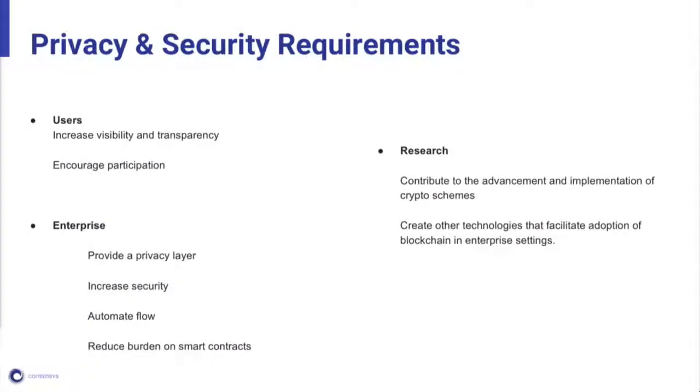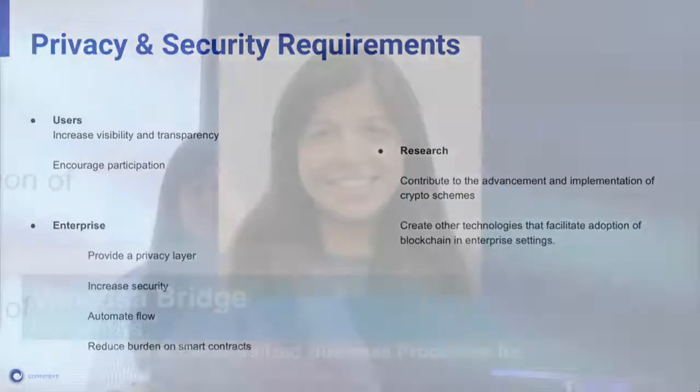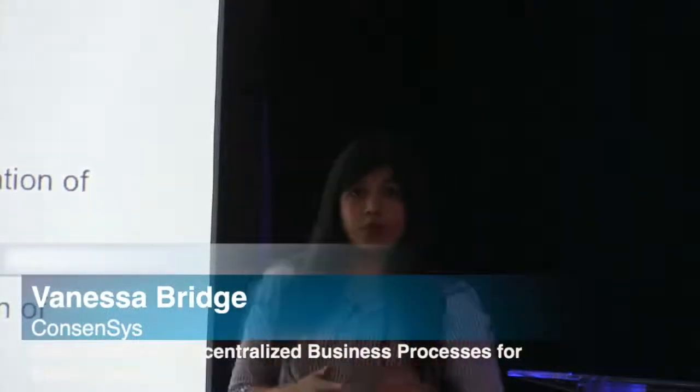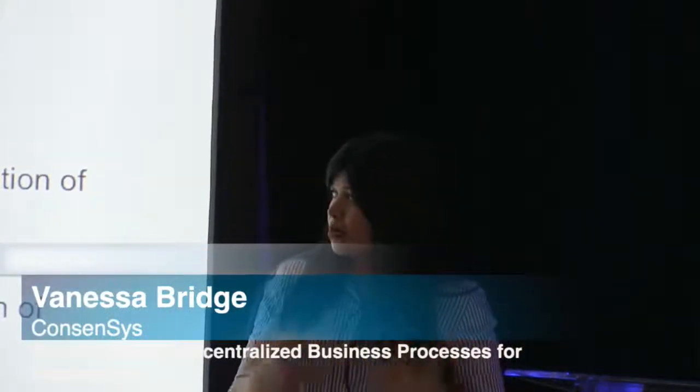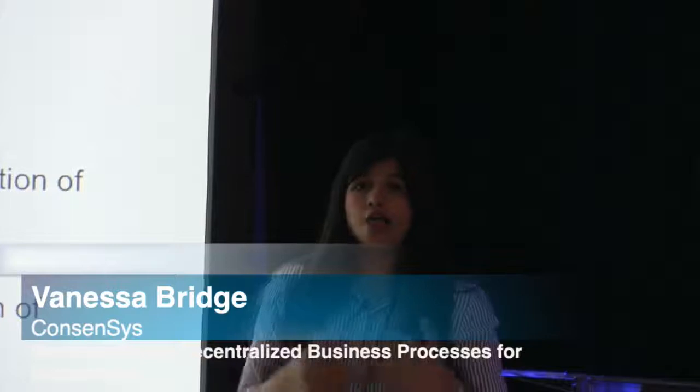And so while blockchains provide a lot of visibility, which is great, you also want to make sure as a company that you're protecting your data, that you're making sure that information that you don't want to share will be protected. And so we have focus in using fully homomorphic encryption and zero-knowledge proofs.